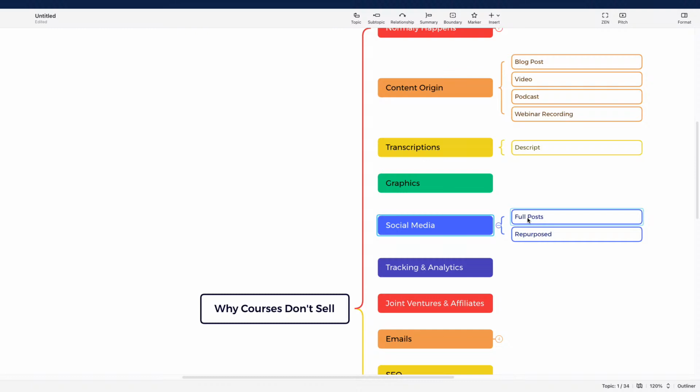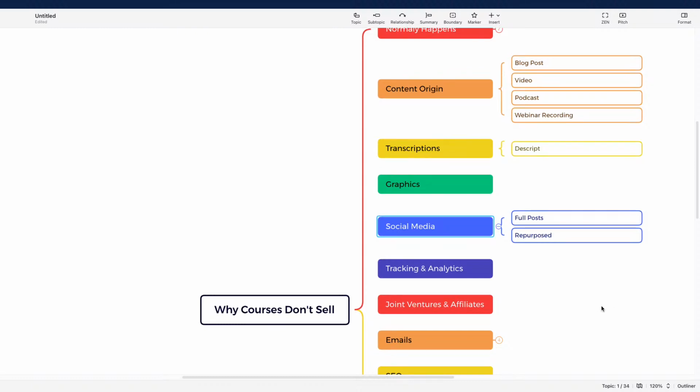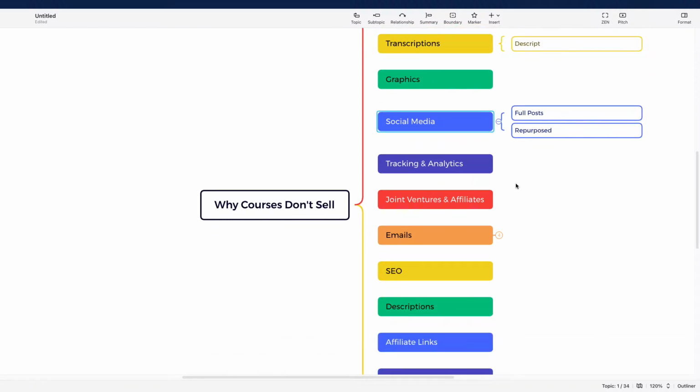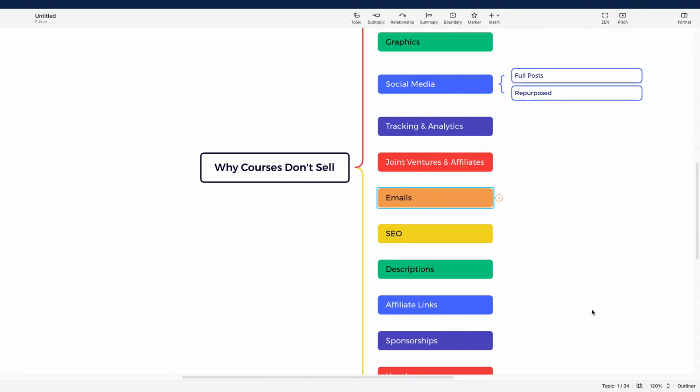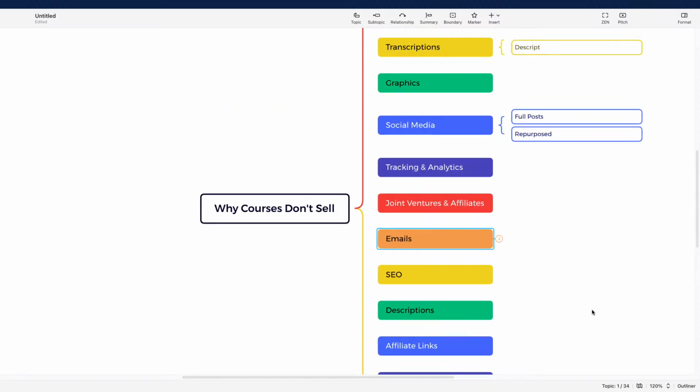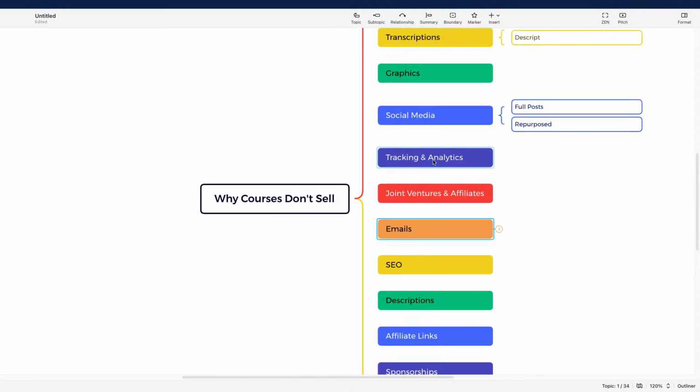What else do I have here next? Tracking and analytics is the next one that I had down. How important is that? Well, let me just do this one first. I'm going to do tracking and analytics. Now, why am I going to do this one? Because even though we're putting all of these points down, I don't know which one is the best one for you and your situation. And if you don't know, you may not have to do all of these in the same order or the same amount.